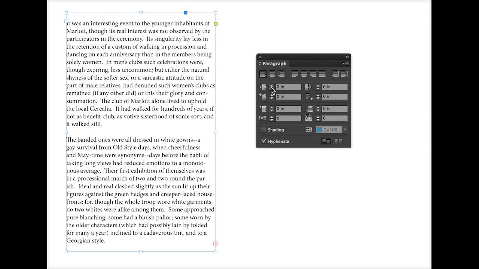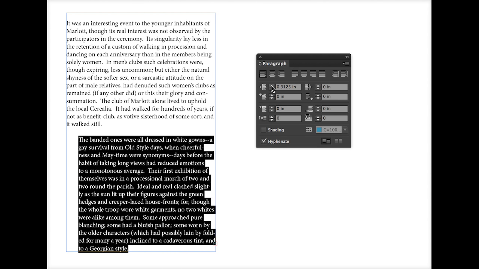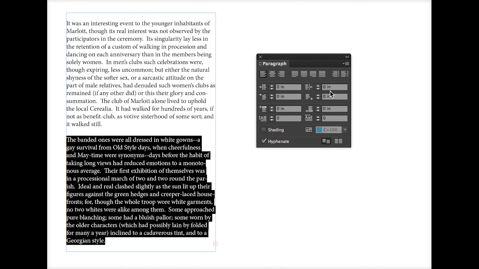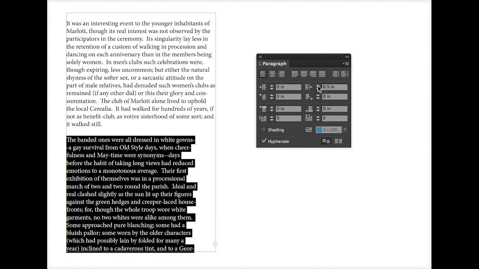Alright, so the next area that we're going to talk about is the indent. Let's say I wanted to indent just this paragraph but not the one above. I can select that paragraph and use the left indent control. So I'm just going to do that a couple times so you can see that it moves. I'm going to bring that back so we have it back the way it was. And then I can also indent it on the right side, by using this control right here, the right indent. Alright, so there we go.